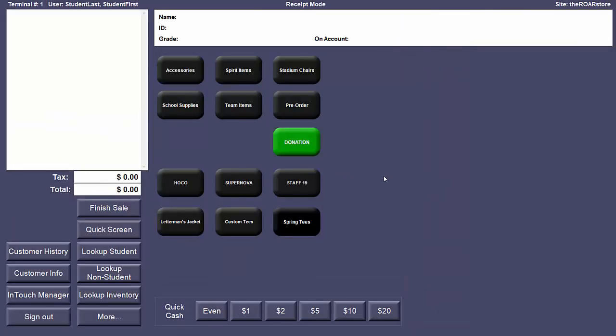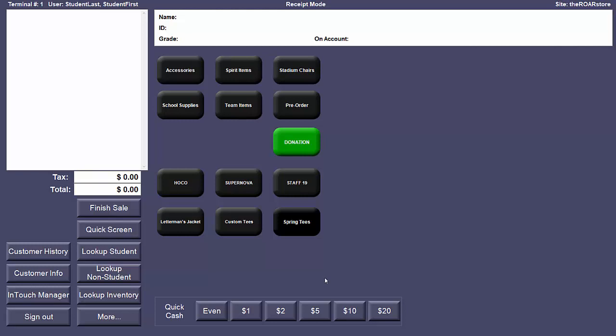And you can see now that we are in, and this is pretty much the same look that you're going to see unless the buttons get changed around, and that's very likely. The first thing that I'll point to is your name should appear up here. So instead of student last, it'll be your last name, student first, your first name. This is going to be your base screen, and to get back to that at any point, you can always just use this button called Quick Screen.